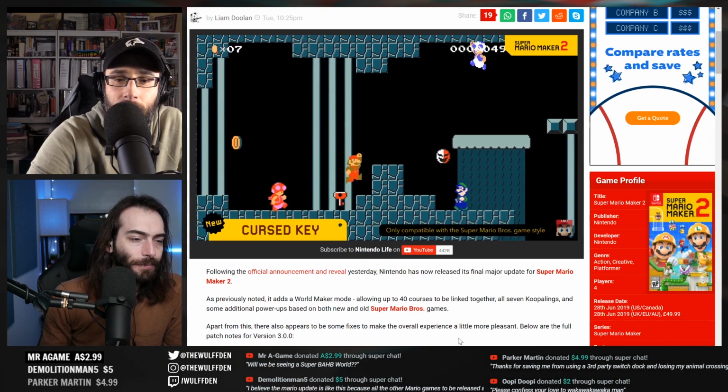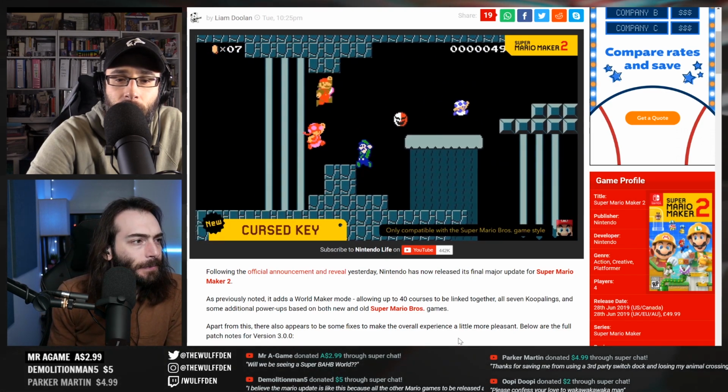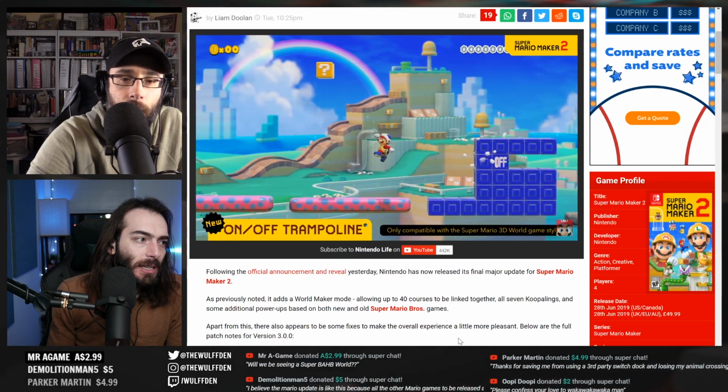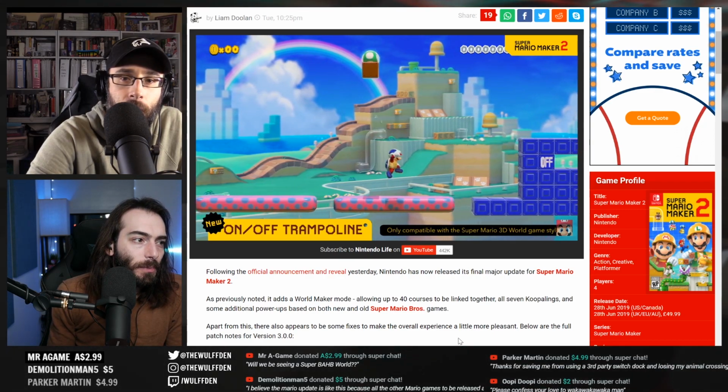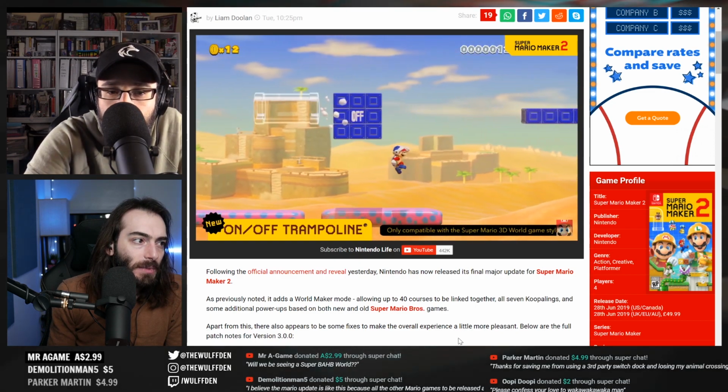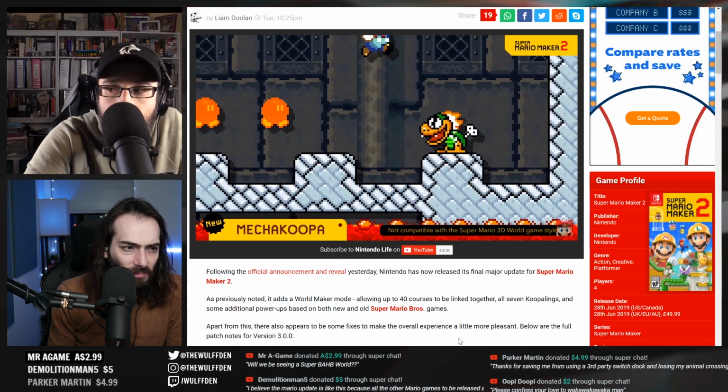There's the cursed key. They don't even care about it. Yeah. But anyway, the biggest deal. Oh, the dotted line block has been newly added to the New Super Mario Bros. U and 3D World playstyle. It has been available in all other game styles since version 1.